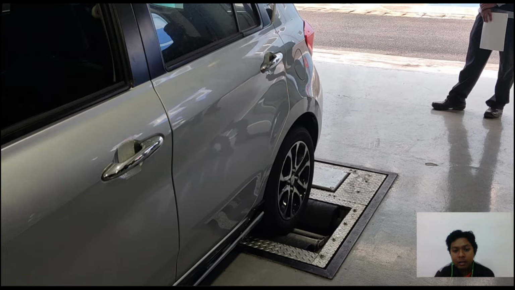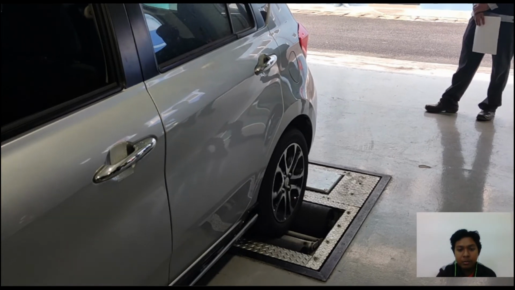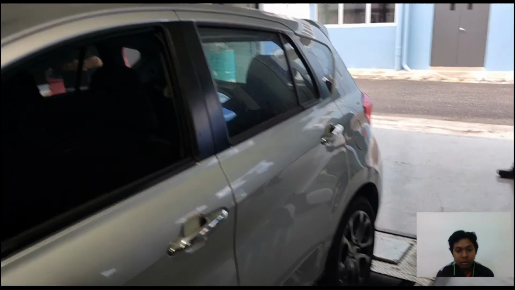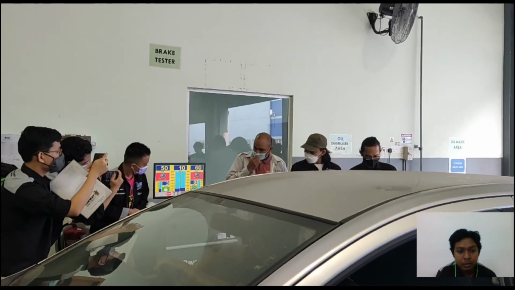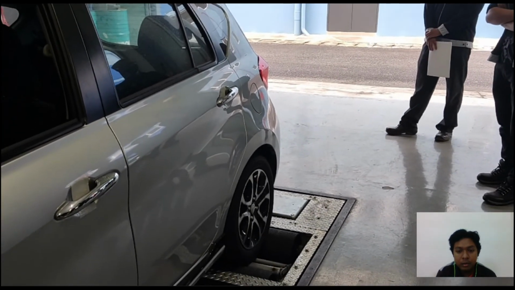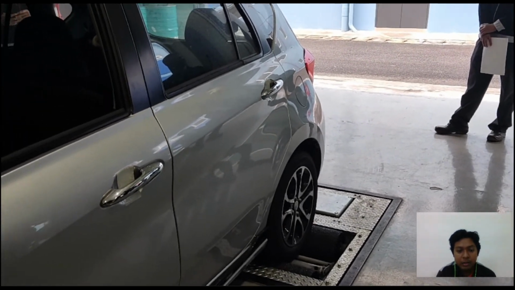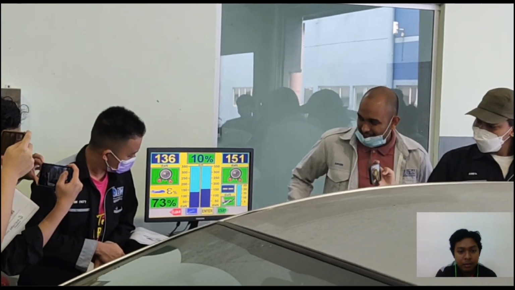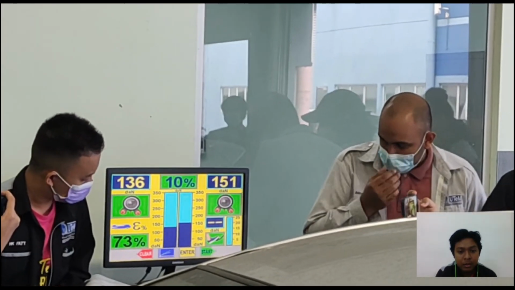The measurement will be displayed on the monitor console code. That is the result of the brake test for the first one.